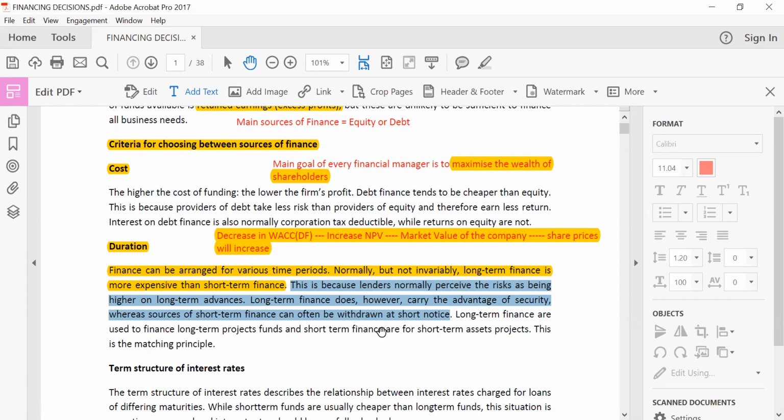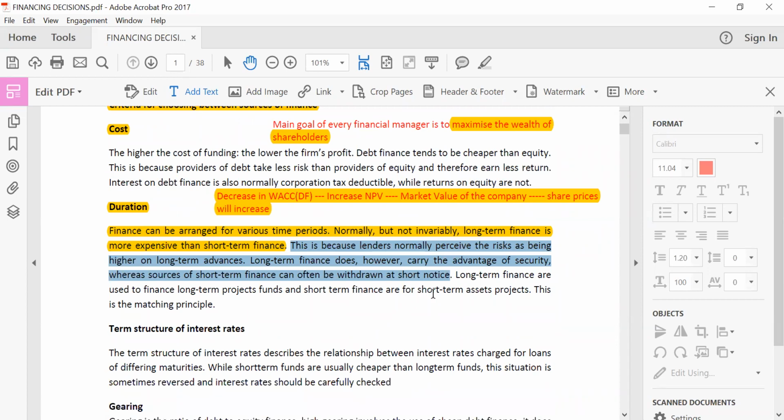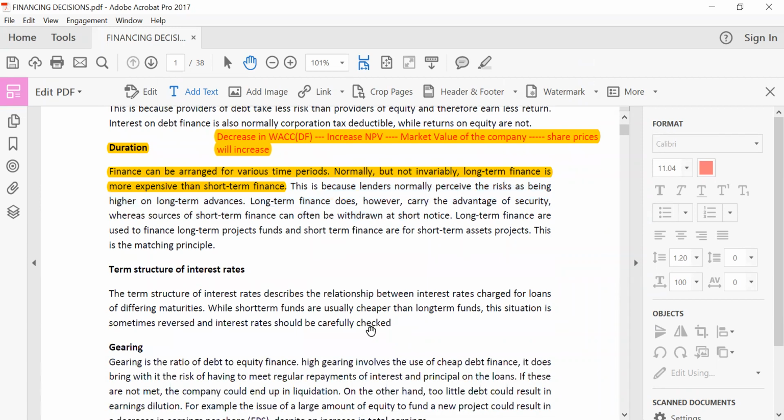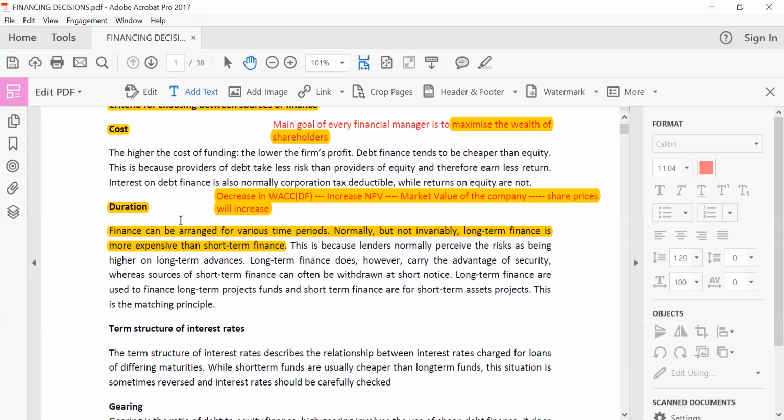Unless it's really a huge one, but that will not be termed as an overdraft. If it's really huge, it is going to be a long-term debt we are giving to you. Right. So please, you can do that reading, but the main thing that we want to talk about is that in the case of duration, a lot of financial managers consider the duration, the time period in paying for the principal and the interest to decide whether they are to go for debt or to go for equity.